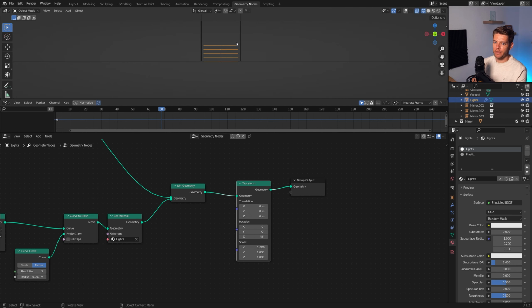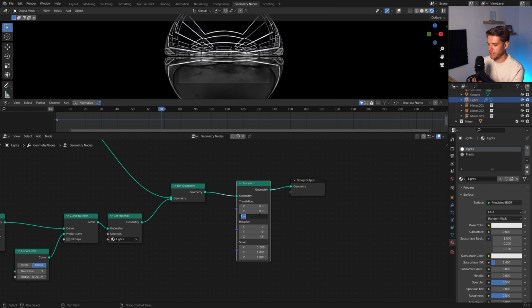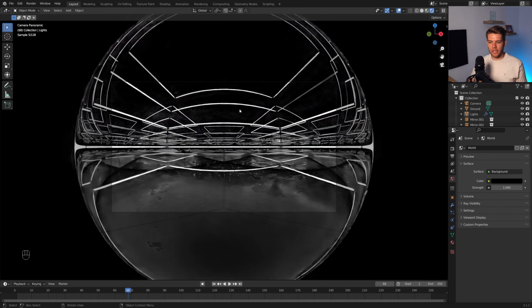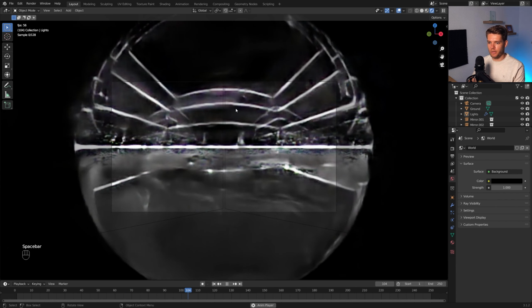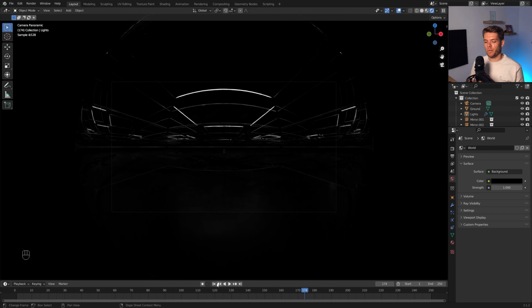If I go into side view here, or front view actually with numpad 1, you will see that these are all the way down. So I'm just gonna move them up ever so slightly. I think 1 meter will do just fine. Actually, let's go 0.5 there. Our lights are looking pretty dope. They are responding to the music. Might be a bit hard to tell in the preview here, but everything seems to be working just fine.